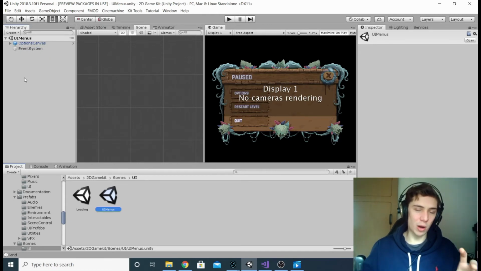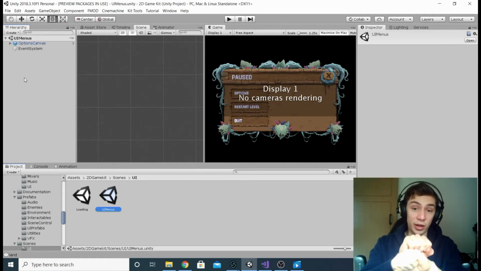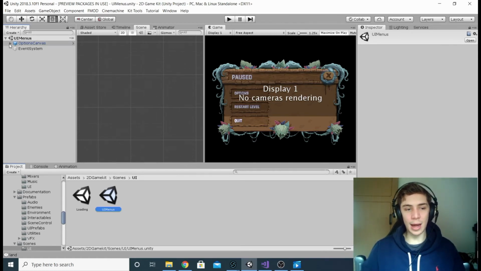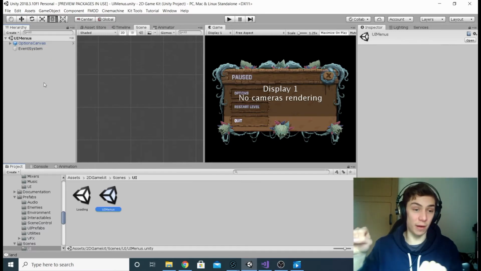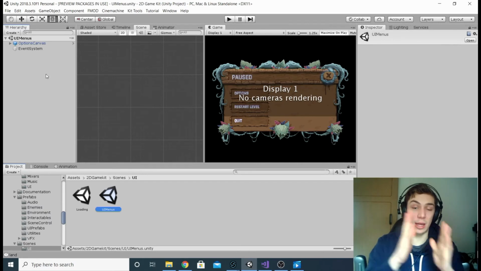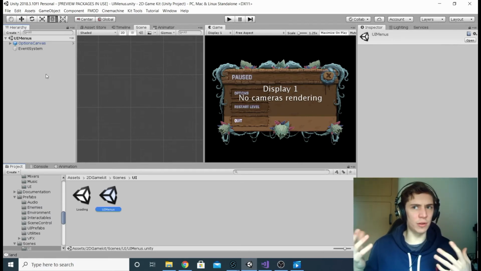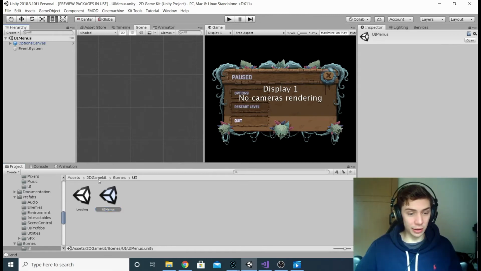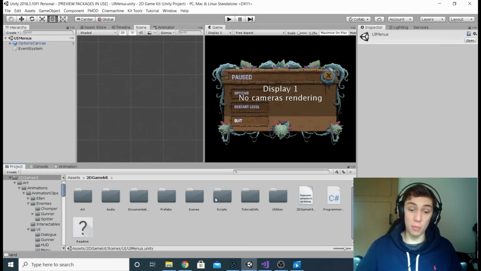So whenever we press pause, we're loading this scene on top of whatever other scene we're in. Say we start in zone 4, we pause it, we load this on top of zone 4. So we've got 2 scenes running at once. And I guess once we've loaded this scene up, it carries over. It's never unloaded, if that makes sense. Whenever we change between zones, say zone 4 and zone 3, the changes aren't reset, which I was a little worried was going to happen, that the slider would jump back to 1, or that the slider would stay where it was but the volume would reset. Thankfully, that hasn't happened, so I think we're all good. Anyway, let's make our way back to zone 4 for some more testing, shall we?